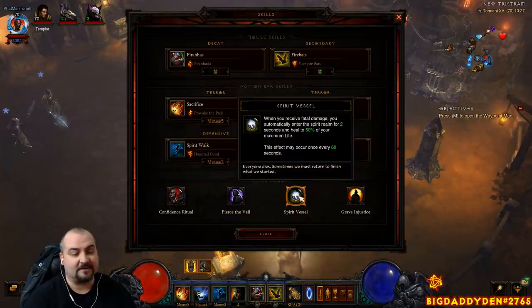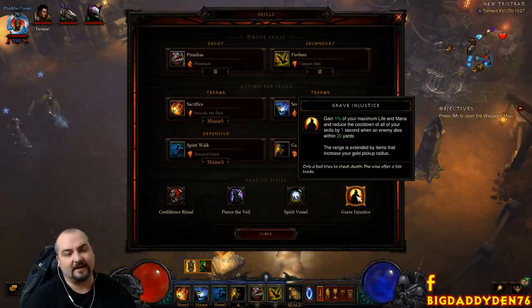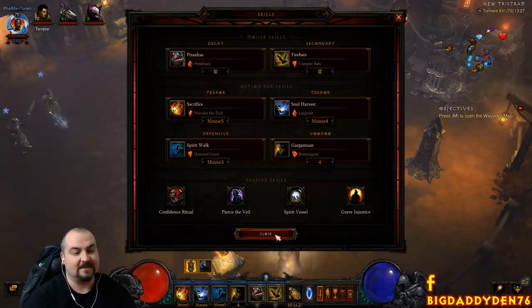Spirit Vessel, guys, obviously for self-res. You don't want to die, do you? And Grave Injustice, able to kill mobs within 20 yards. We get cooldown reductions, so we can recast our Gargs and our other spells, etc., etc.